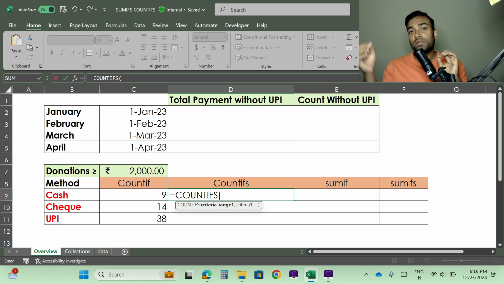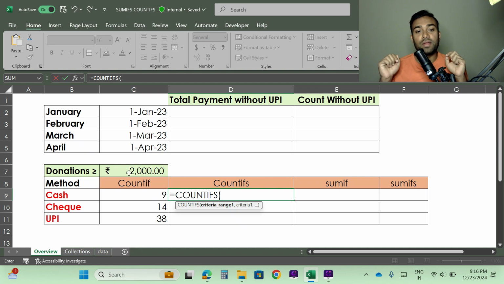But the next argument should be that the payment should be more than 2000. Here I have taken the example that the payment should be more than 2000. It could be more than 3000, less than 3000 only, less than 5000 only, greater than or equal to 2000, or equal to 2000 or 5000. The argument might be anything.